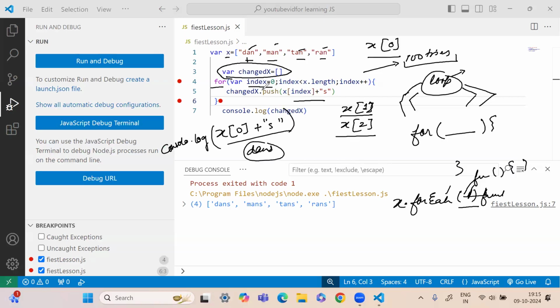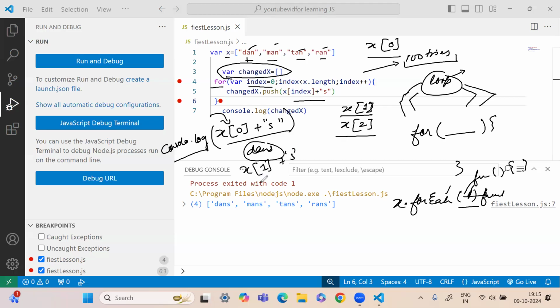So for the second one, do you think I should write x1 and do that plus an s and console log it just to see? Console log is only for seeing the result. The codes are basically these, and the console log is not a part of the code. It's only a help provided just to check whether the code that you have written is correct or not.